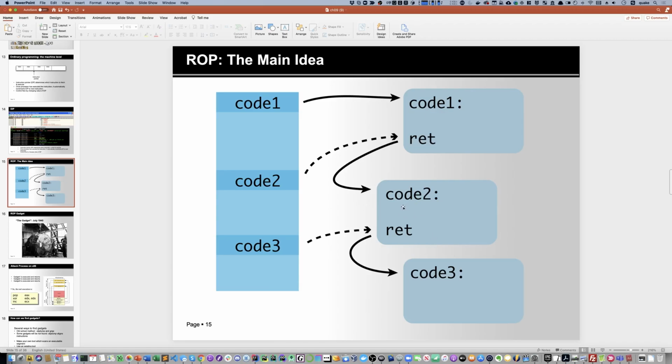Once they call code 2, they execute some commands, and eventually they hit this return instruction, and they're not going back to normal. Instead, they bring you to code 3. So in short, once we formulate this chain of code gadgets and put everything together, that becomes a very powerful weapon. This can be considered another way to craft shellcode.